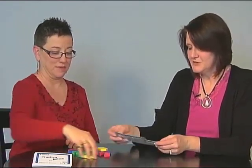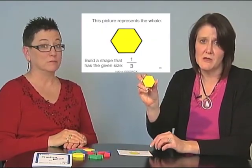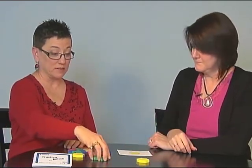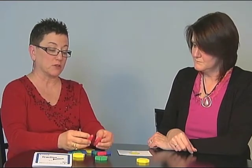The next type of card — I'm going to ask Renee to do this one — is: if the hexagon is the whole, what would one-third be represented as? From what Tammy did, I know it takes six equilateral triangles, so each of those would be one-sixth. So I'm not going to start with that; I'm going to start with a different shaped piece. I'm going to look at the trapezoid.